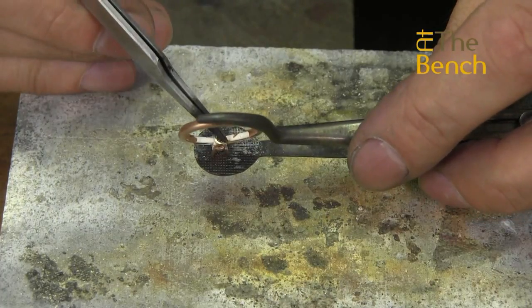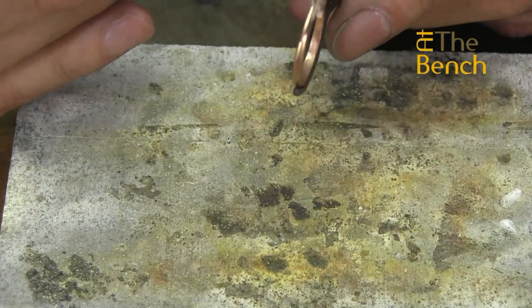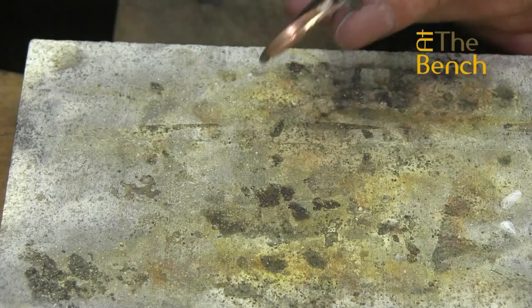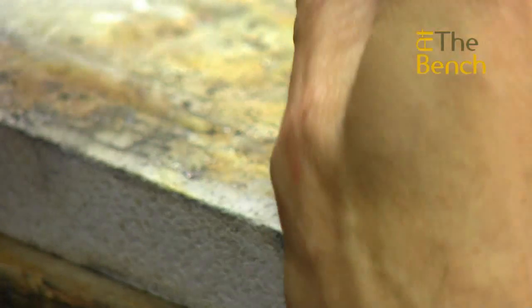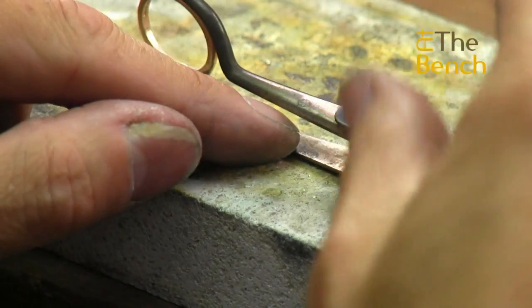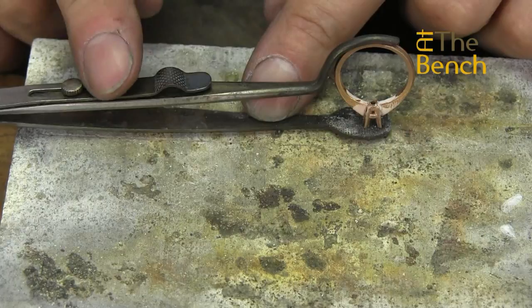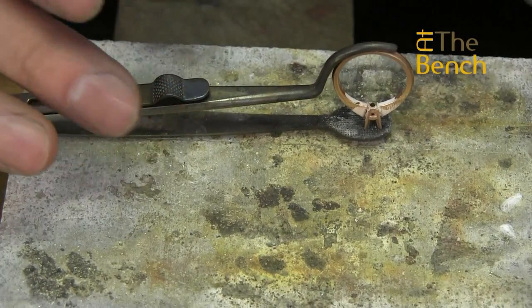Making sure that the shank at the bottom here is midway between the bottom of the setting, and likewise on here where the top of the shank comes up to the setting, make sure that is midway, and we can really move all this round so it is exactly as we want it. Just gently move these ends of the crossing, the lock here, move it up a little bit just so that it holds it.